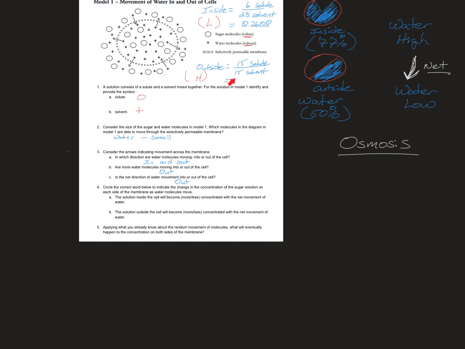this goes from a concentration of 1 to a smaller and smaller number, right? It starts with 1 because there's 15 solute, 15 solvent. But once we add 3 more, that would be 15 solute. That doesn't change because it can't pass the membrane. But now solvent becomes 20. So it's 15 divided by 20. So if instead of 15, this became 20, then it would go from 1 to 75%. So 1 to 0.75. So this is going to get smaller and smaller outside. The concentration of solute over solvent is going to get smaller and smaller as more solvent comes out, you're dividing by a bigger and bigger number.